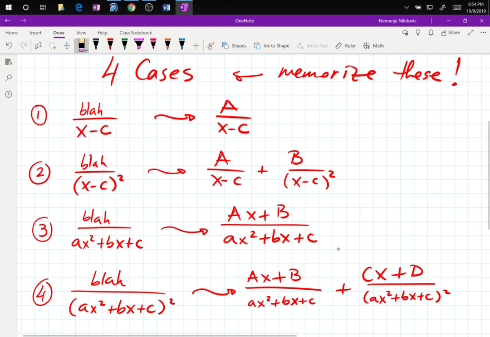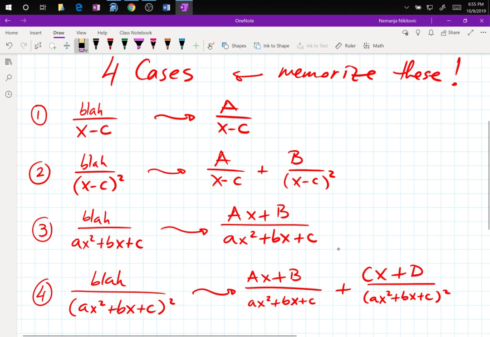Anyway, so there they are. Now you have them on the board. You have the blue for linear terms and the black for quadratic terms in denominator. Again, only the ones you can't factor would be quadratic. X squared plus 1 cannot be factored any further. X squared minus 1 can. What's x squared minus 1 factored? X plus 1, x minus 1, so those will be two of these guys, right?